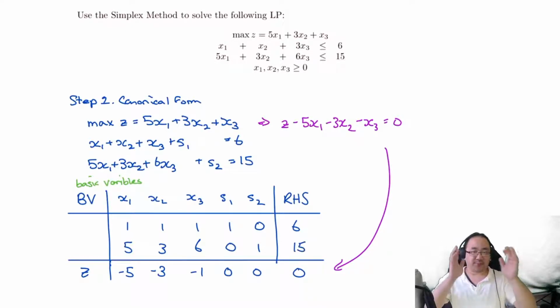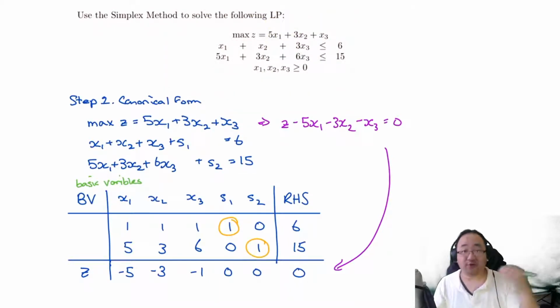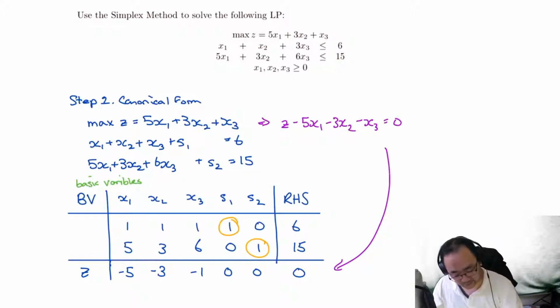So now the basic variables are basically the set of variables that have a number assigned to them, and what they correspond to is what we call pivots, or leading entries, or leading ones, depending on what you've learned in linear algebra. The main idea here is that we've got leading ones, and they're called leading ones because in the rest of the column everything else is a 0. So in this case, the slack variables s1 and s2 are our starting basic variables. So that's going to be s1 here, and that's going to be s2.